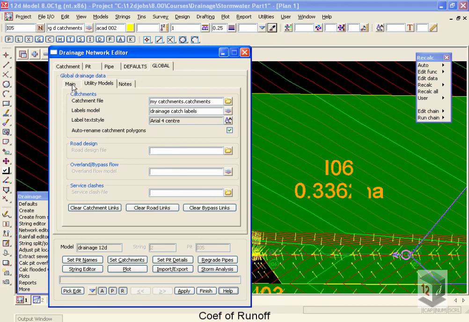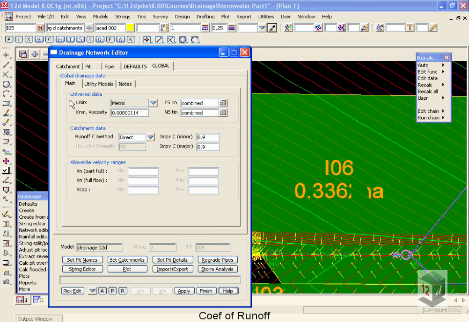This is the first time we've come to the Global Main tab, and on here we have settings that you can only set once for the entire network. And if we look down here under Catchments, you'll notice that we have an impervious C value here that you can input for the minor and the major storms. The concept of placing an unchangeable impervious C value is that concrete is considered concrete, or impervious is impervious, and there's not different degrees of it, and therefore only one C value will apply. The moment that you want to change the C values, all you have to do is call the area pervious, and then you're more than welcome to change the C values.